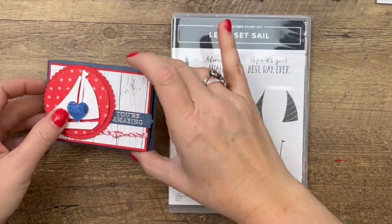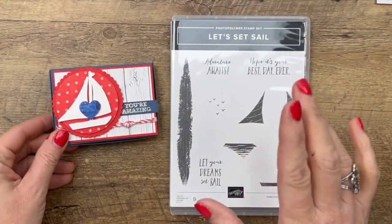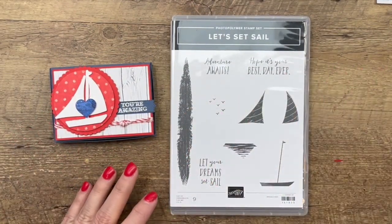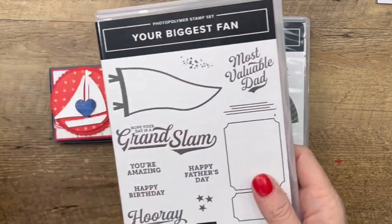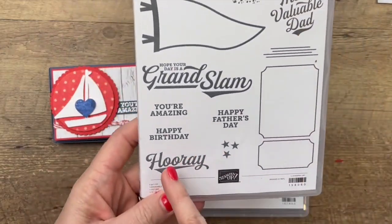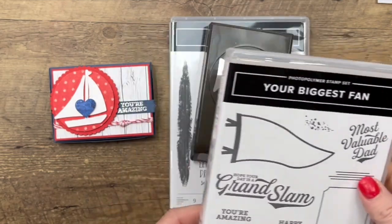I've got a cute little treat box to show you today. It features the Let's Set Sail bundle. I'm actually using a sentiment from a different stamp set, so it doesn't, in fact, use this stamp. It uses the coordinating punch. And then I'm using the You're Amazing stamp from Your Biggest Fan.